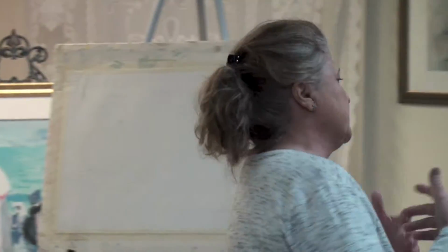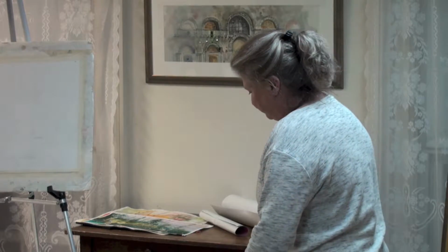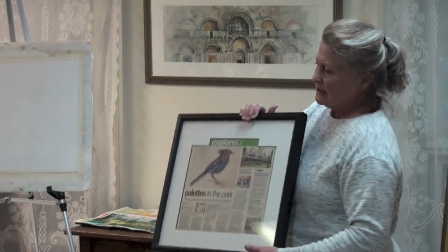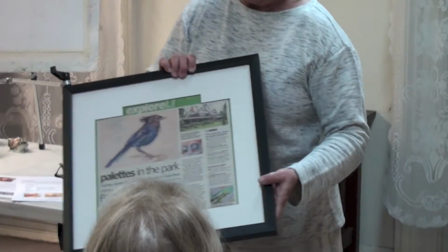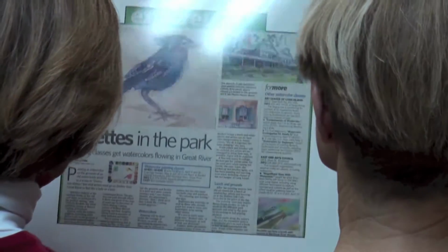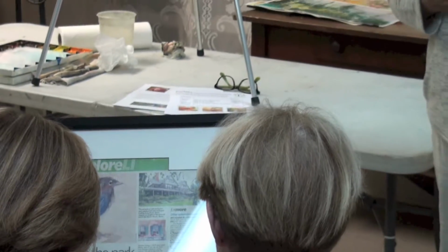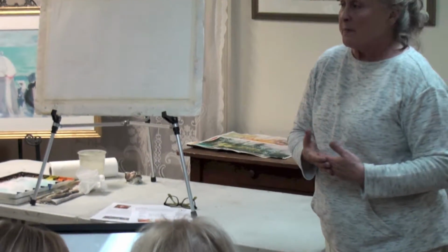Then I decided, maybe I could do something. I want to keep active. It's not that I really need the money. It's nice to have, because that money I will use to mat something, frame something. It goes back into the work. You can pass this around if you want, or just look at it. This is the third year that I teach watercolor and lunch at the Beckert Cutting Arboretum.